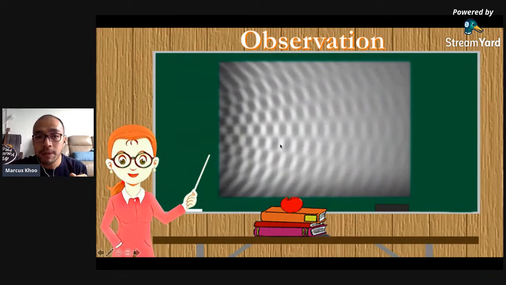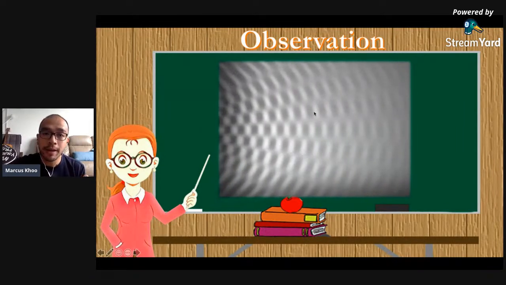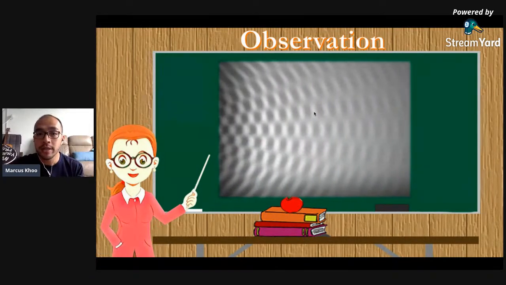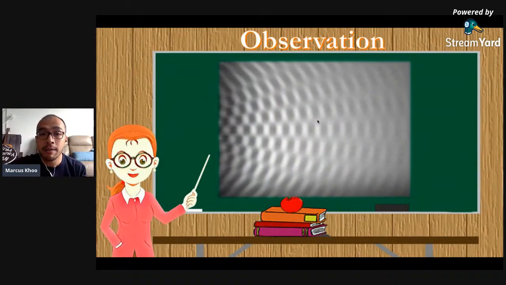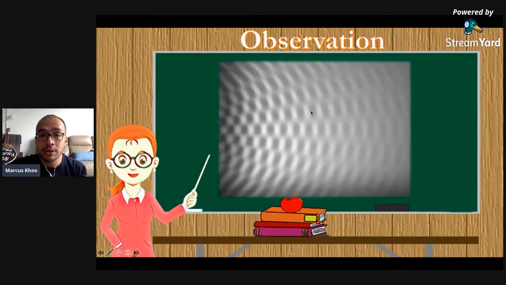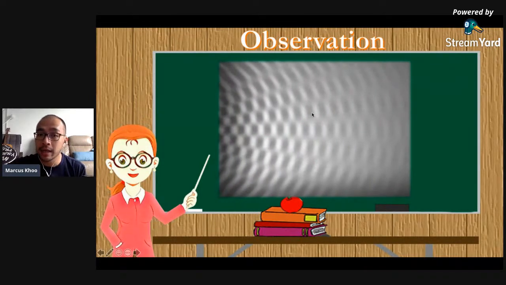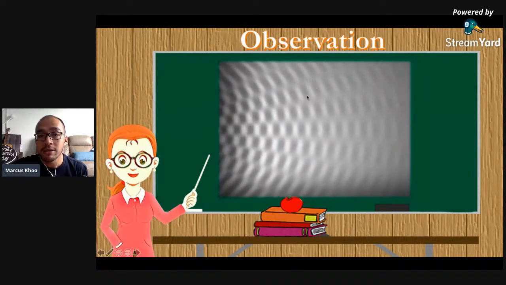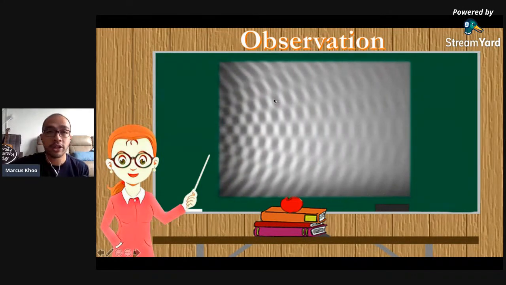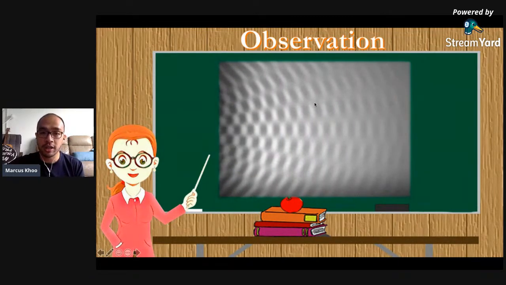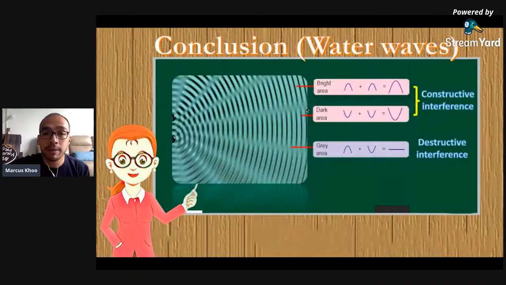If I give you this picture, how do you know which part is the constructive interference and which part is the destructive interference? Okay, is it these white and black lines? Are those the constructive or destructive? Or is it the regions, or this one where the wave is clear is constructive or destructive? And then this one where the thin line where it's blur, that's the constructive or destructive. Okay, that's what you need to know lah. Okay, so I'm going to explain.